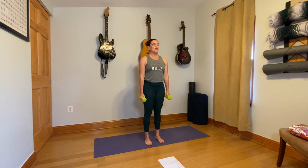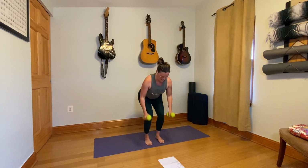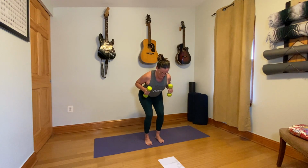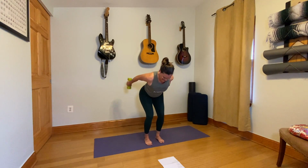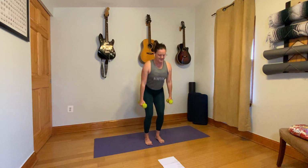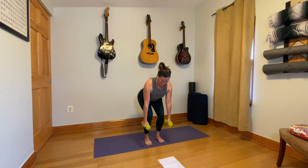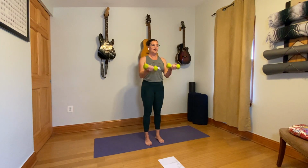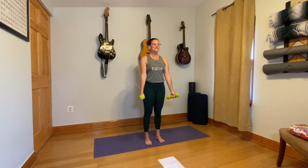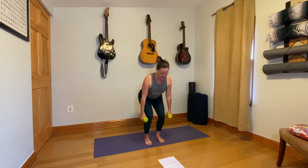So you've got your easy bicep curl. Up for 2, down for 2. Add the kickback. And stand, curl up, curl down, and kick back. It's just 4 together like this. So we have 2 up, 2 down now. And one more, up for 2, down for 2. Go into the kickback. Breath goes with you as needed.